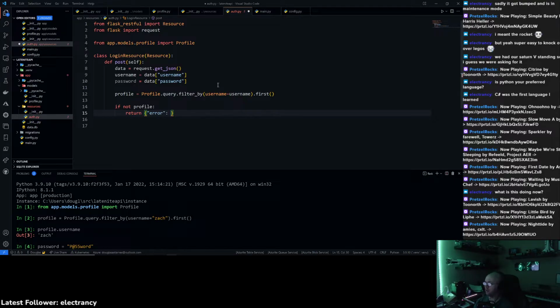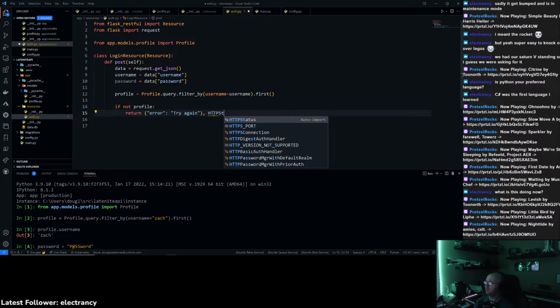In this case, there will only be one. I'll just say try again. And what will happen is since this is being returned from a method in a resource, Flask RESTful will convert this to JSON for me. And then also I can specify an HTTP status code as well.